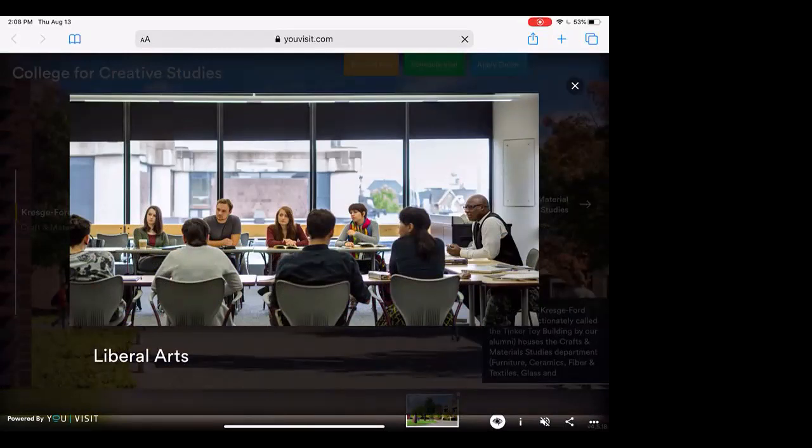Or for too long, just because obviously the art stuff is the exciting part of this tour, but it is a mandatory requirement. So you'll have a handful of English, history, writing, math, and science type classes each semester, and they're not too difficult. The workload is reasonable to accommodate for the fact that your studio classes usually have a lot of homework, and they know that students are going to prioritize that. Or they are catering towards an art-based person or curriculum.